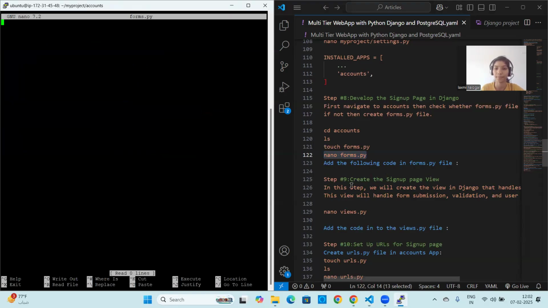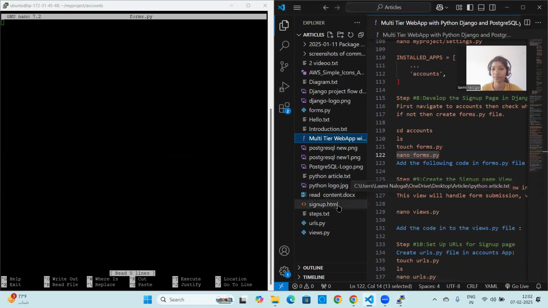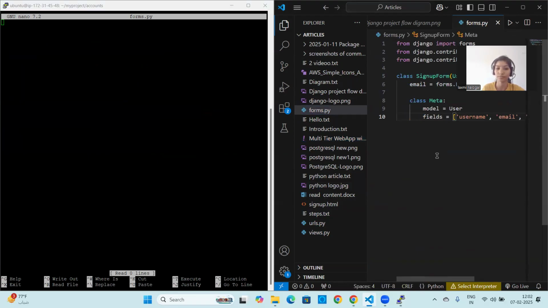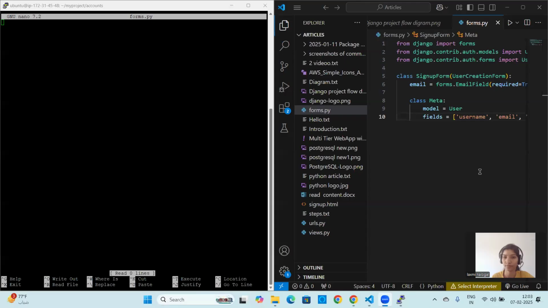So here we have to add the code for forms.py. So here is the code for forms.py.